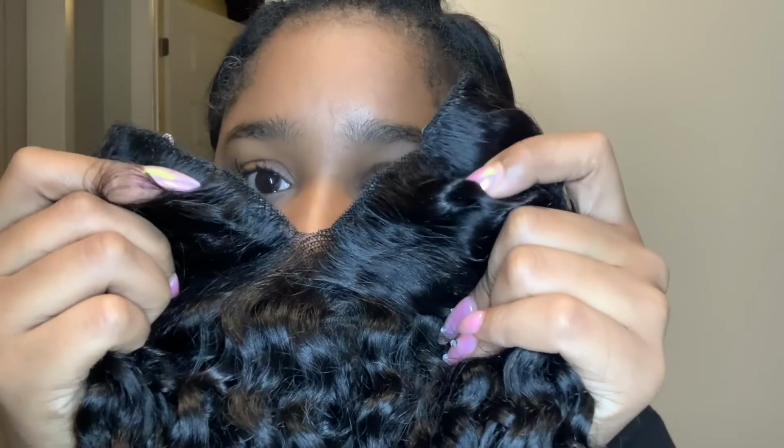I have really thin, fine hair, so U-part wigs actually are not good for me because the weft is so thick and I have to leave so much of my hair out in order to cover it. But V-part wigs do not have that thick weft. It's like a very thin net. Even if my hair kind of separates, you still cannot see the track. So that is why V-part wigs work for me. I don't see how they wouldn't work for everybody because I feel like it's ideal to have less of your hair out so that your hair doesn't fall out by manipulating it every day. But everybody likes different things, different strokes for different folks.